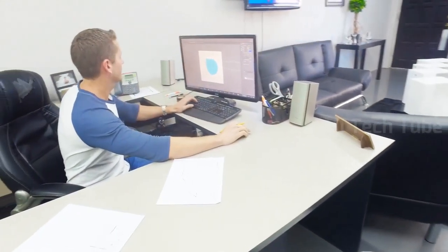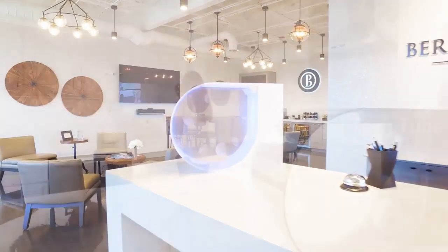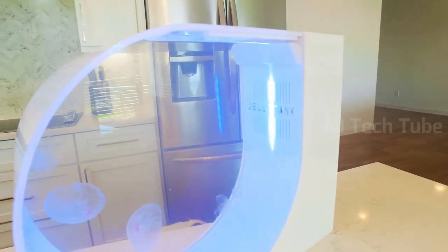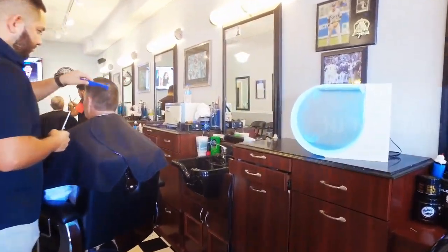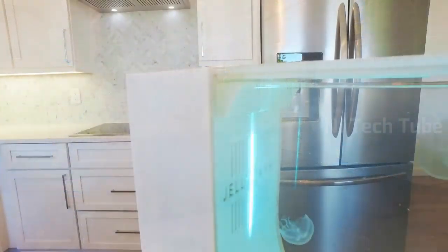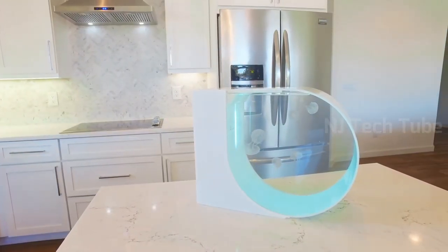Every aspect of the Jelly Tank design was based on functionality and form. With its clean lines, sophisticated look, and natural flow, our proprietary tank design and patented flow bar ensures a current similar to what jellyfish would experience in their natural environment. We designed the spray bar to keep jellyfish from getting sucked into the grates while promoting movement within.